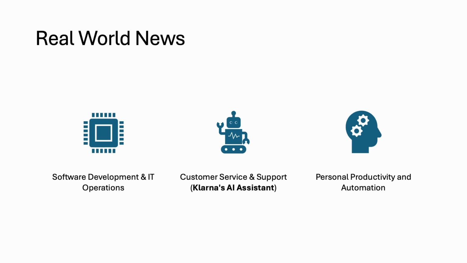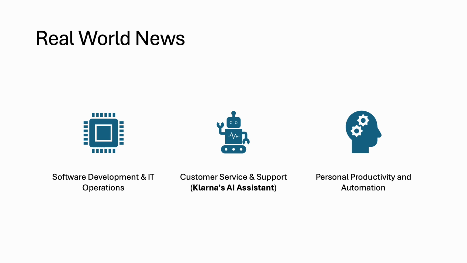GitHub announced Copilot Workspace. This is actually an agentic environment where a developer can state a goal in natural language, like add dark mode feature to the app. The agent will then formulate a plan, show the developer which files it intends to change, write the initial code, and present it for approval before execution. Why is it an agent? Because it moves beyond just completing lines of code to planning and attempting to execute entire feature development tasks from start to finish.